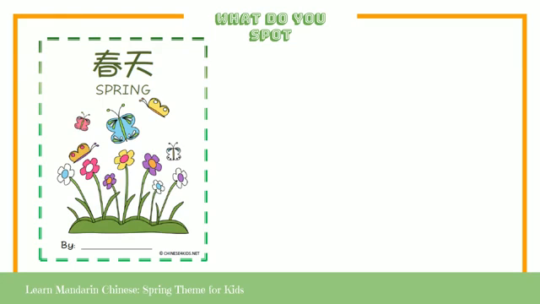So I show you this picture. This is actually a cover of an ebook, which is available on ChineseForKids.net. We are going to go through this ebook and mention all the key elements of spring. So what do you see in this picture? Do you see 花? What does it mean? Yes, flowers. 花. Do you see 草? What does that mean?